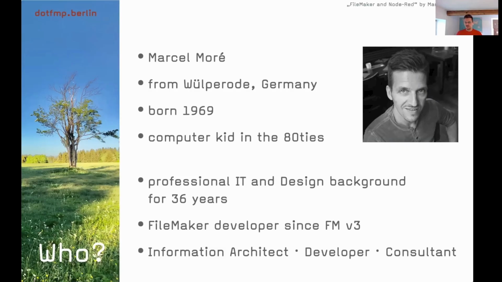My name is Marcel Mouret, French name, but German origins. And I was a computer kid in the 80s. Nowadays, I'm an IT professional with design and development background for more than 30 years now. I started FileMaker with version 3 as a tool and for projects with my clients. Nowadays, I'm a bit of a consultant, information architect, and still a developer.